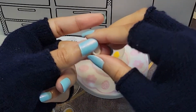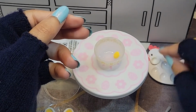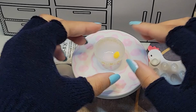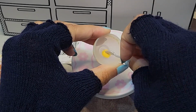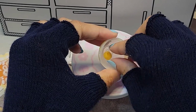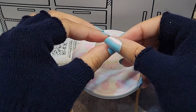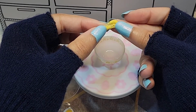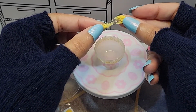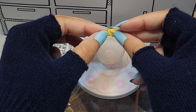But it's like kinetic sand. Oh, kinetic sand-ish. Wait. I guess I'll put them in there like that. Yeah, sure. But let me stab it a little bit. Yeah, it's like hard kinetic sand. Actually, since there's no resin on it, I can pick it up without any danger. But this is like the texture. You see how it's kind of kinetic sandy, but not kinetic sandy? Because kinetic sand doesn't really do that.